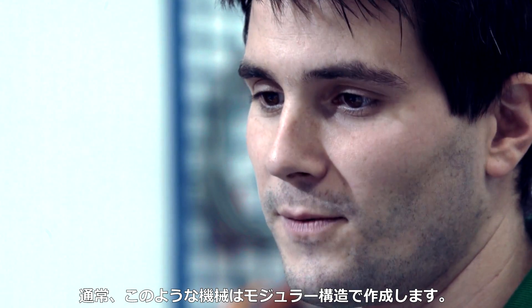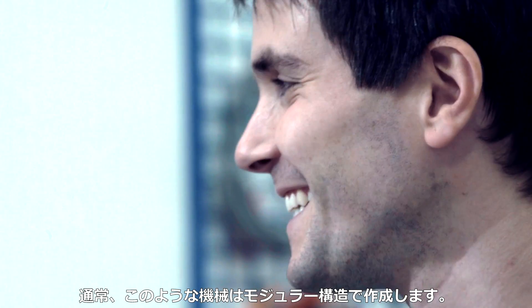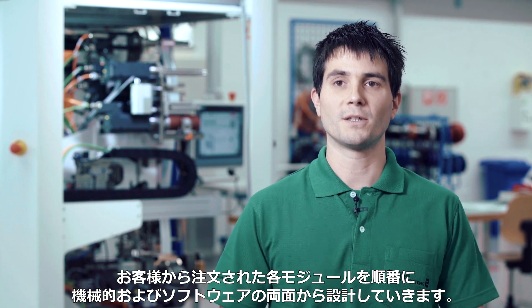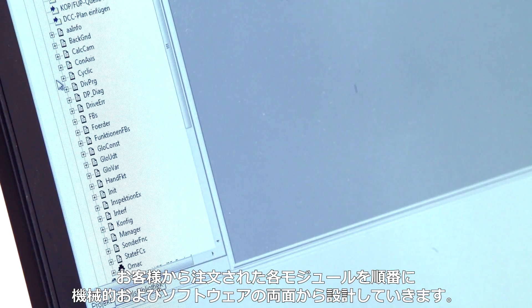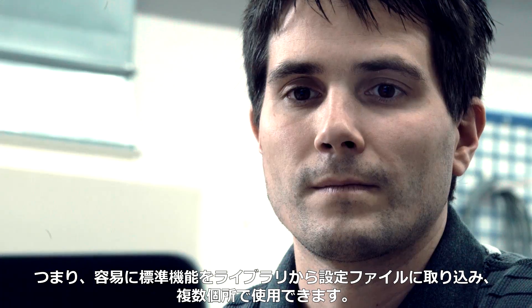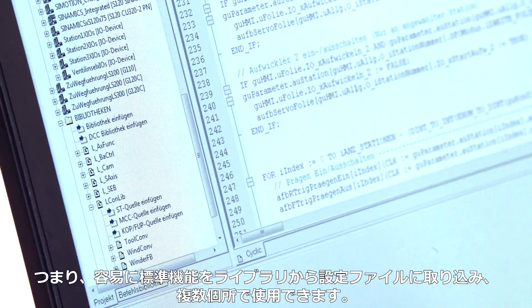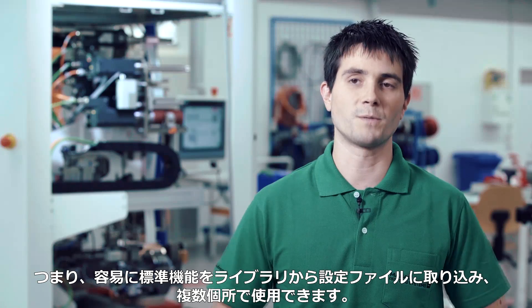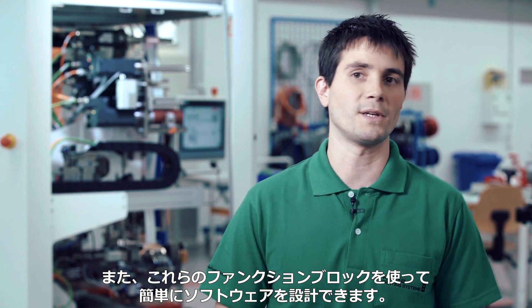As a rule, a machine of this kind is offered in a highly modular form. The customer can order whole modules and these in turn must also be designed modularly, both mechanically and in terms of software. This means I can easily integrate normal modules, which can be used in several places, into the project as libraries and can call and configure these function blocks.